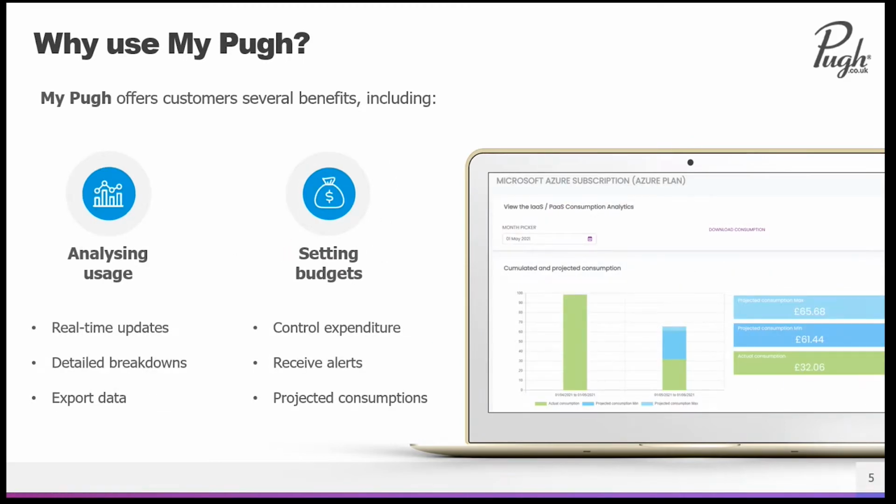It's also great for analyzing usage and setting budgets. The usage is updated in real time. It's always up to date, so you can see exactly what you're spending your money on. You can see, for example, in the screenshot, you can track your Azure usage. As well as the monthly totals, you could also drill down and look at day-by-day usage to see if there are certain days or periods with spiked usage and things like that.